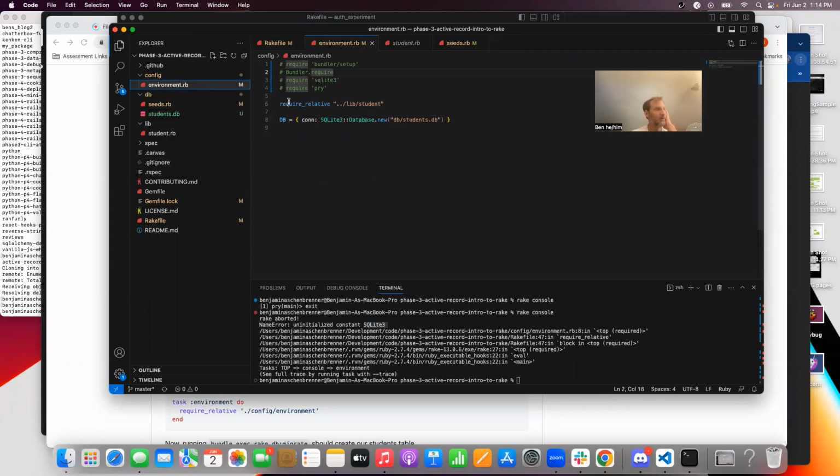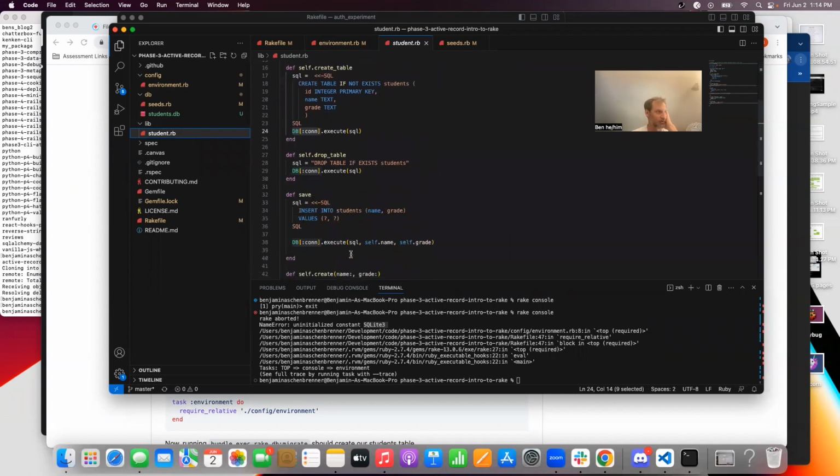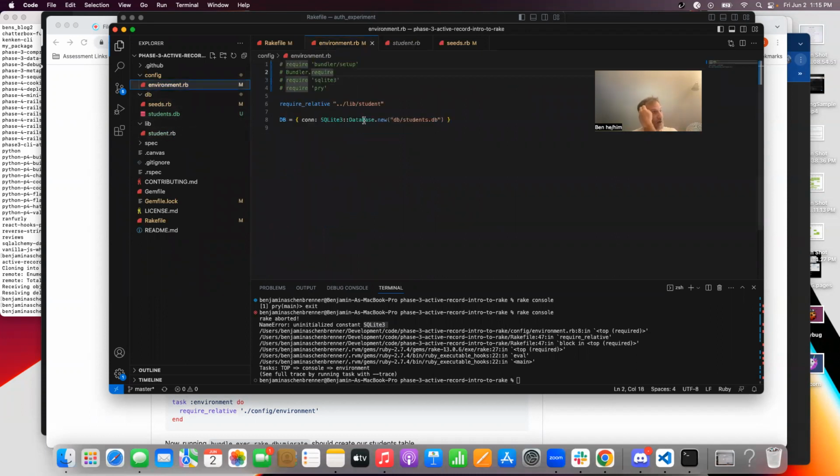Nothing's happening here. And then we're requiring this lib student file. Well, that's just loading up a Ruby class. It's not trying to run any of this code. It's just saying these are all of the methods that are available to you. And then the next line is where we run into the problem. You can see from the stack trace that line 8 of the environment is the top line where that came from, which means it read all of this. Life was going fine, you're declaring a hash, here's the key. Oh, what is SQLite3?